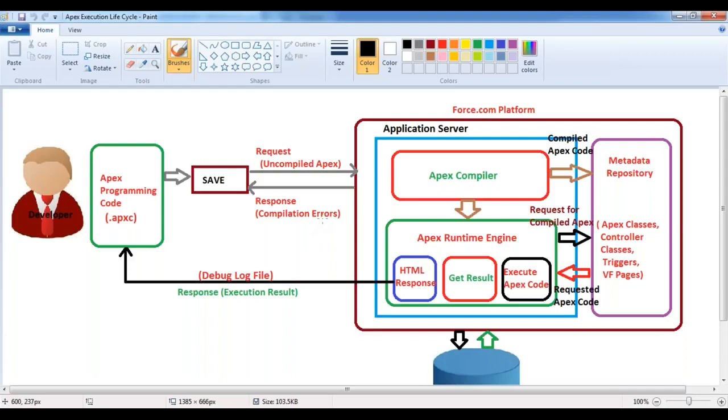Whenever we execute Apex programming code, it will follow a specific execution lifecycle, or a flow, or an architecture. This is that architecture. So now let me explain that architecture, how the flow goes on internally. We'll see that.